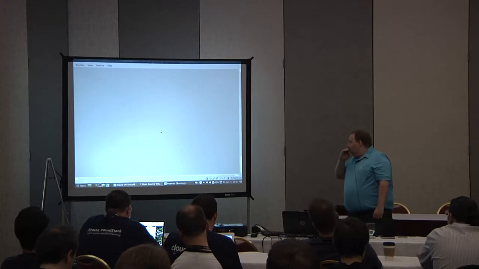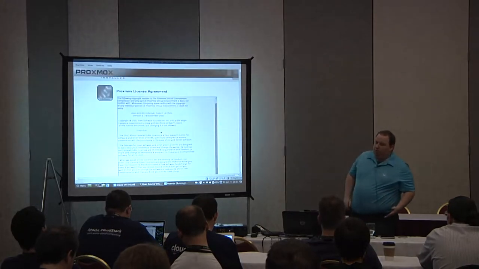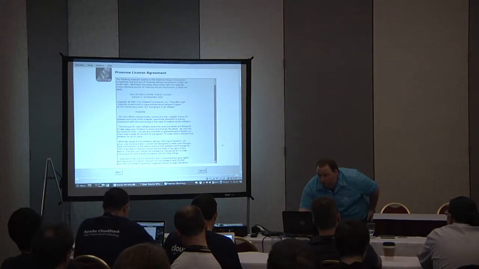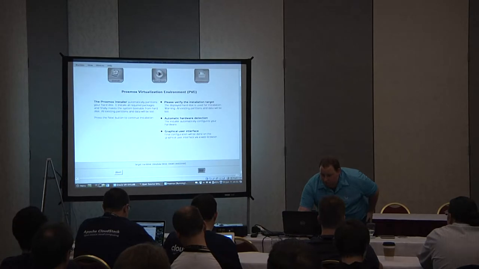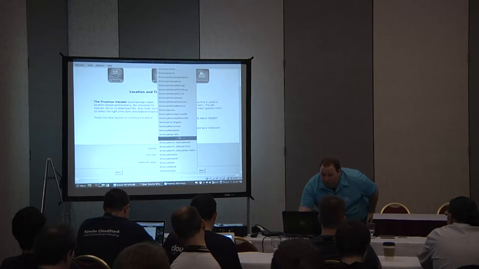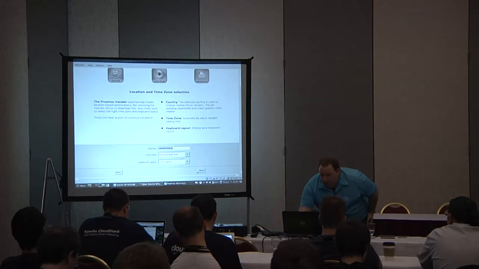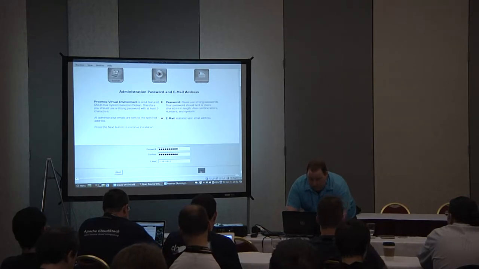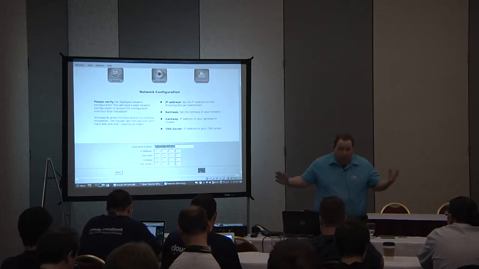While this is loading, I'll give you a little bit of backstory about how I came across Proxmox and what I use it for personally. About 4 years ago, I got into network testing and penetration testing, and I was living at home with my parents at the time, and my mom didn't like the idea of me having 30-something computers. I don't understand why. Something about power consumption, heat, overkill, ridiculous.